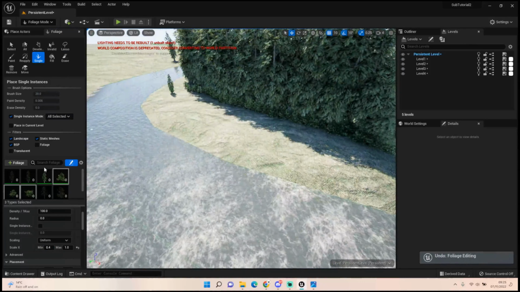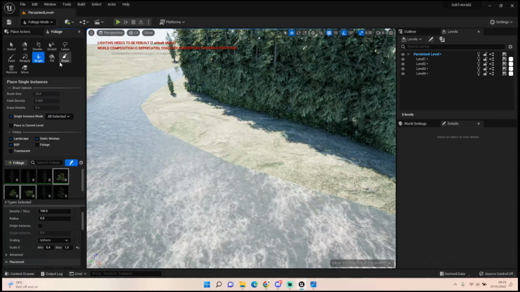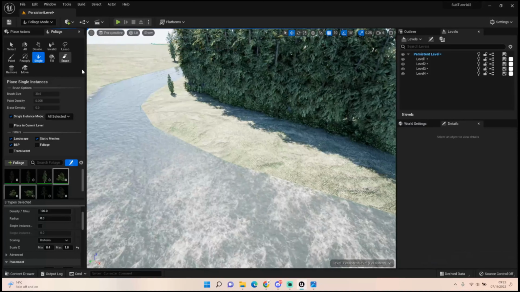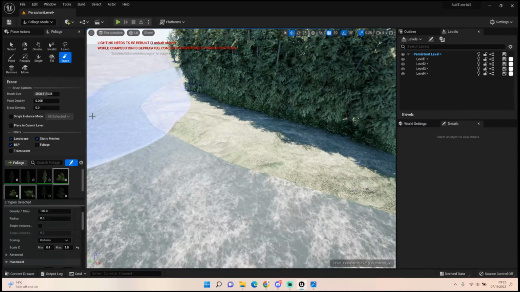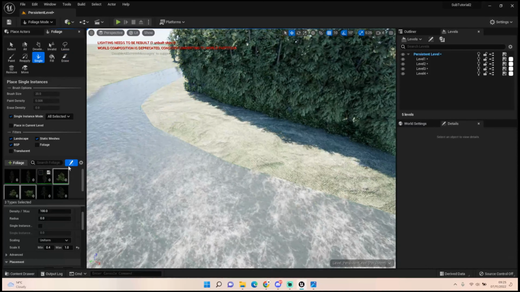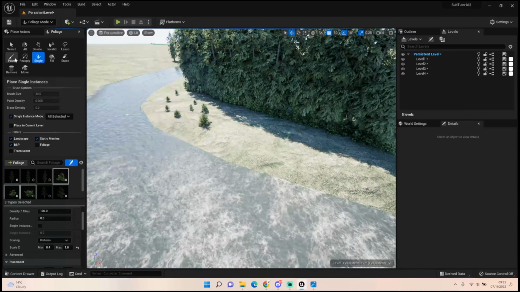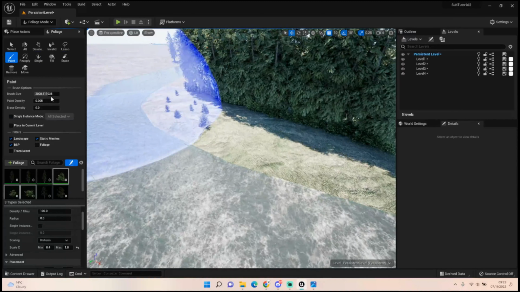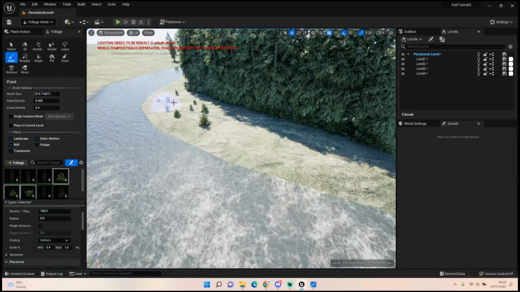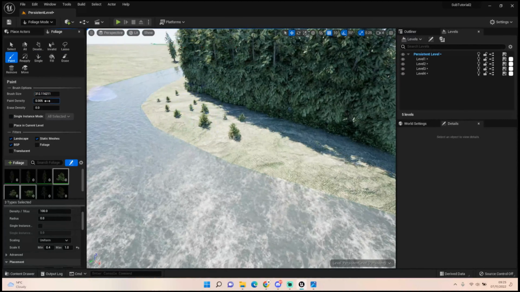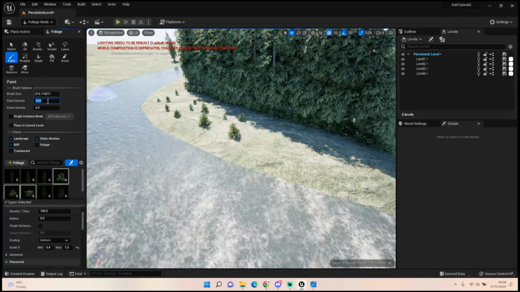Oh, undo that. No, god damn it, sorry. Let's just get rid of that. There we go. Single file, unhook the tree first. Now I'm actually going to just paint this, to be honest, I think. But just make it very, very small. I need to probably up the density to 0.1. I want quite a bit.